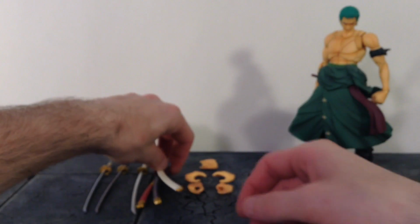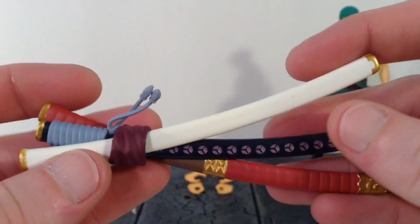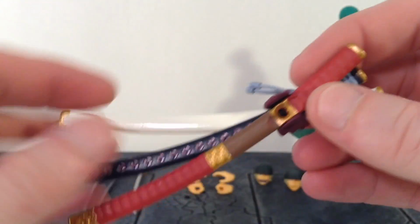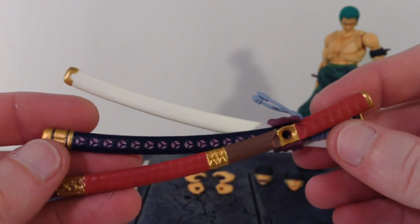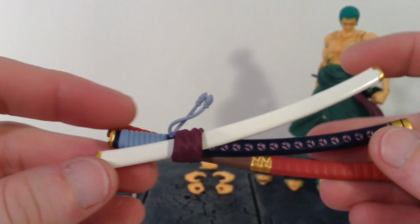And then we get his 3 sheaths that you can't take apart, which kind of sucks. But I mean, this thing looks awesome. There's the peg insert right there. Beautiful sculpt and paint work on these 3 sheaths.